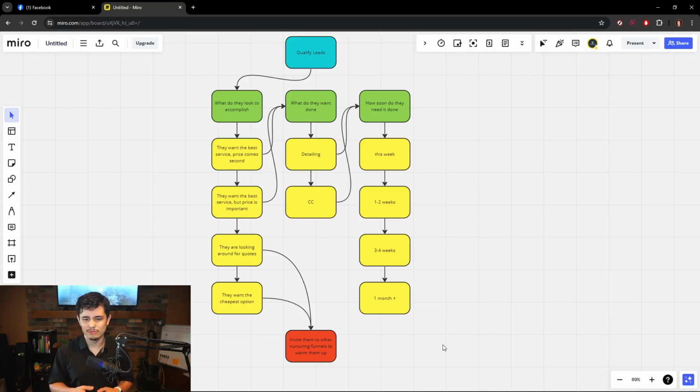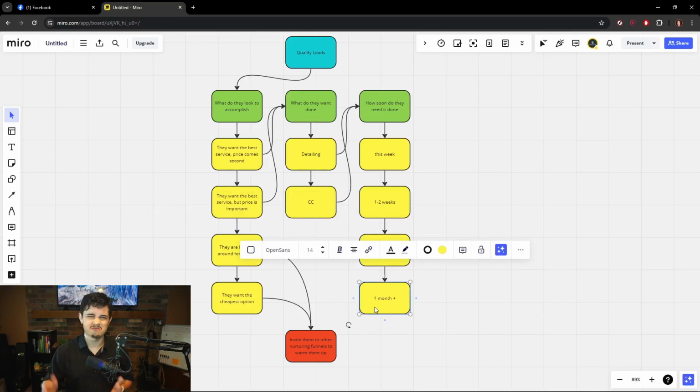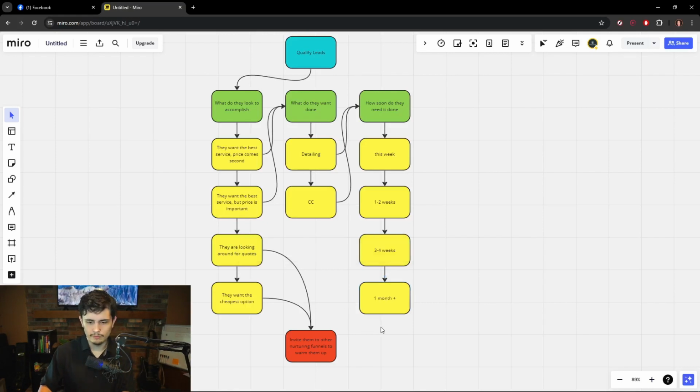So probably if they're looking for 1+ month out, they're going to forget. They're not going to want it anymore. They've found someone else that'll do it a little bit cheaper, that gave them a better quote. I don't want them, right? So what am I going to do? Well, if Bob says he wants it, but give him a month. Not a problem, Bob. Just come on my other nurturing funnels and get warmed up. It's not a problem. Come on in. My nurturing funnels are nice and warm for you. That's all you do.